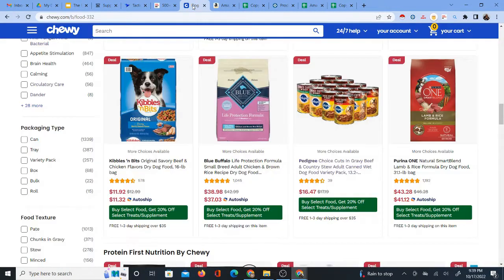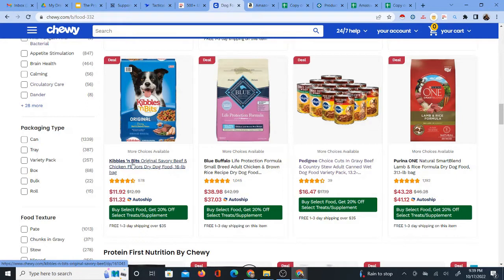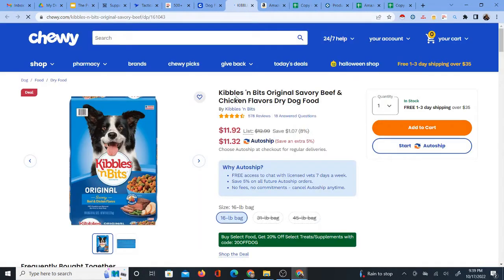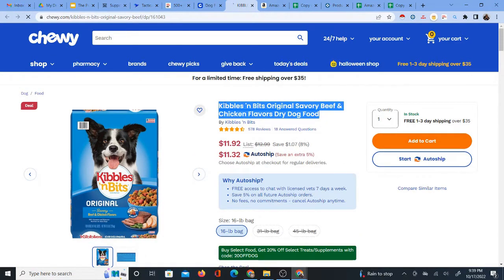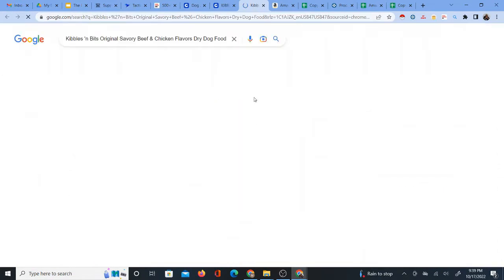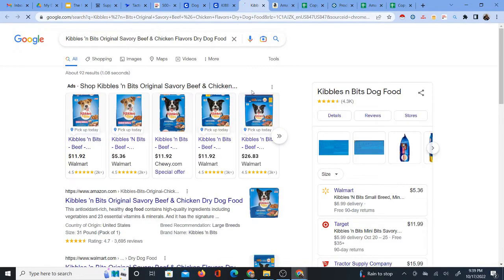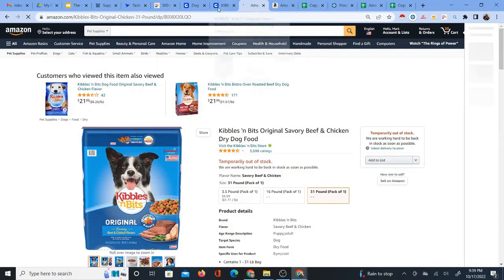My general impression is that I will be able to find Chewy products on Amazon from this product page, at least when it comes to dog food. Let me take a look at this product as well, Kibbles and Bits. And I do see an Amazon link right away over here.